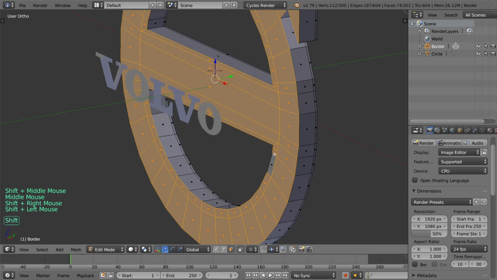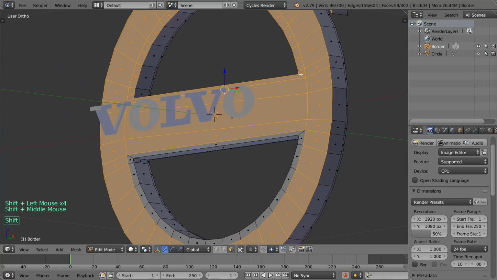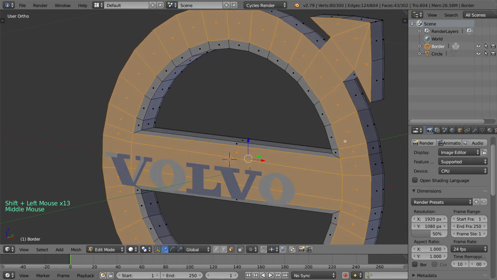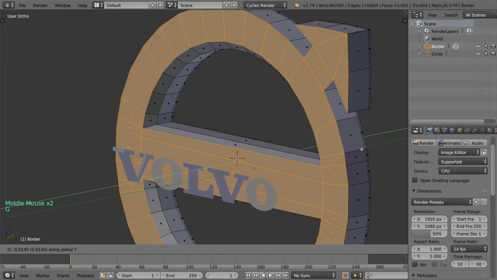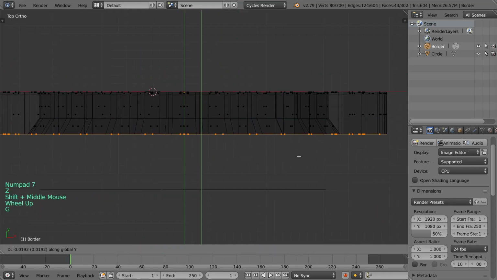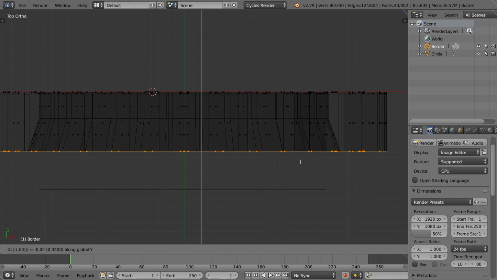We don't need any of that, so I will remove, and again we don't need any of that, and after that let's move on the Y, such as this, -0.04.